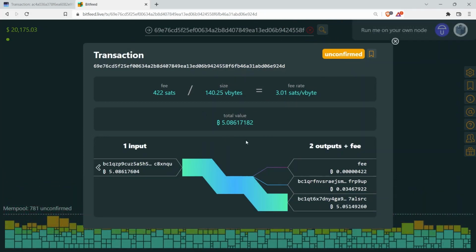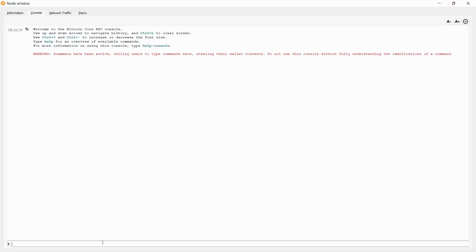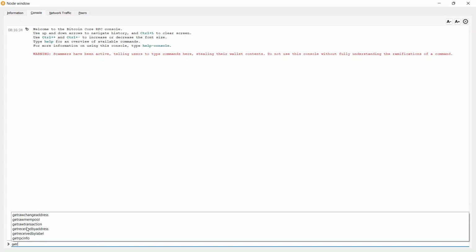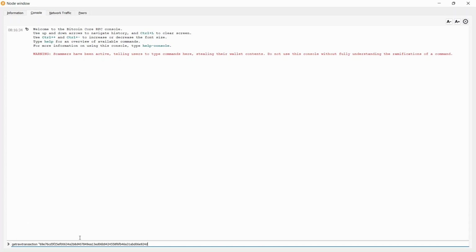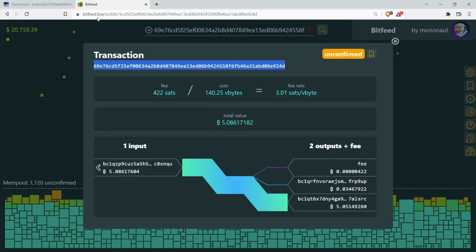So all this information that you are seeing over here is also available directly on a Bitcoin node, but the data is not so nicely structured as over here. For this transaction, I can show you how you can query that from a Bitcoin node. If I go back into my Bitcoin node, I can do something like getrawtransaction, enter the transaction ID, and then hit enter. Now you can see we have much more information about the transaction. So what a page such as mempool.space or Bitfit Live does is that it runs a Bitcoin node and it receives transactions from the network, and it can query more information and display it to us in a nice way.